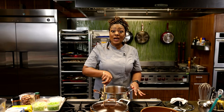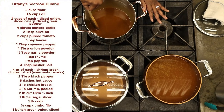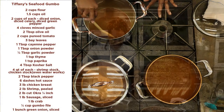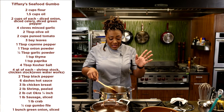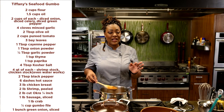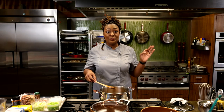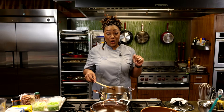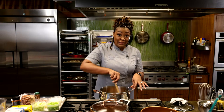So here, I have 2 cups of flour, 1.5 cups of oil, and what I've done is popped it in the oven. So I cooked the roux in the oven. That way you only have to stir it 3 times. Every 30 minutes, you give it a little whisk, you let it do its thing. 400 degrees for 1.5 hours. Thank me later, because when you're making 50 gallons, you need to be able to do it in the oven.